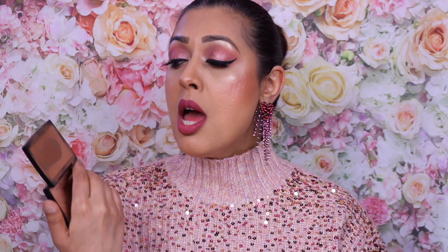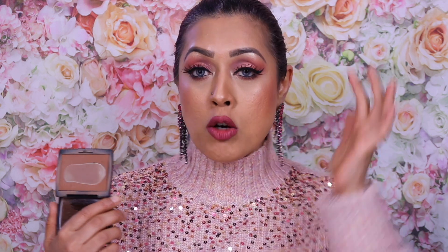For contouring I took my Anastasia Beverly Hills Powder Bronzer in shade Saddle — it's nearly finished. I love it because it's so finely milled and glides beautifully onto the skin. This shade in particular is the perfect mix of cool and warm, so I can easily contour my face, my nose, my forehead, and it looks absolutely natural. I took one bronzer and one blush, but I'm not sharing the blush today as it's limited edition and you can't buy it.